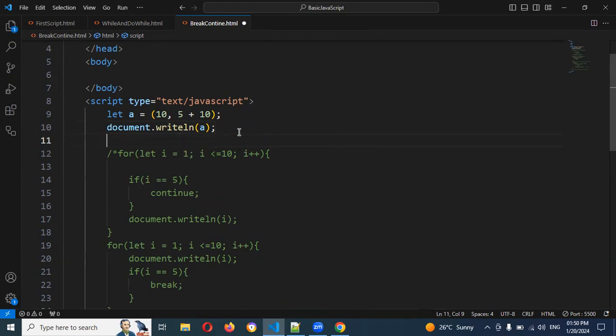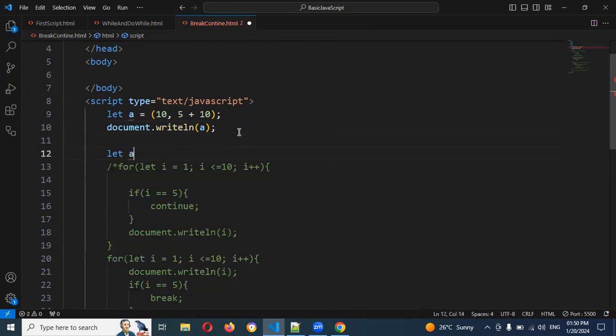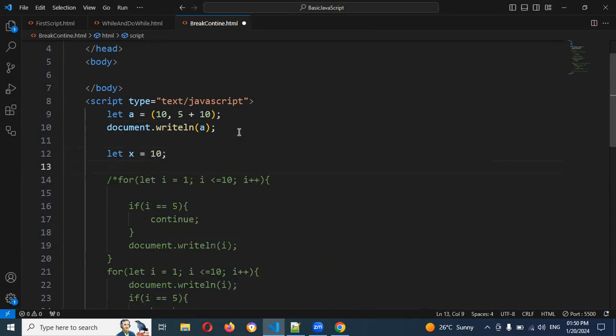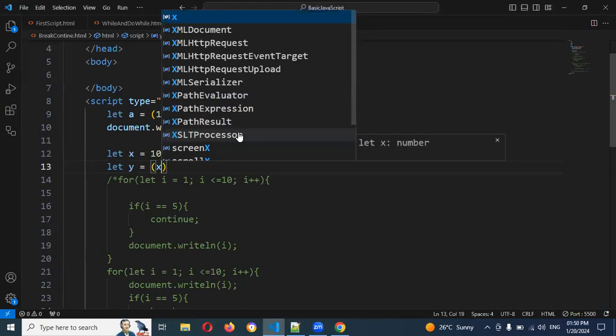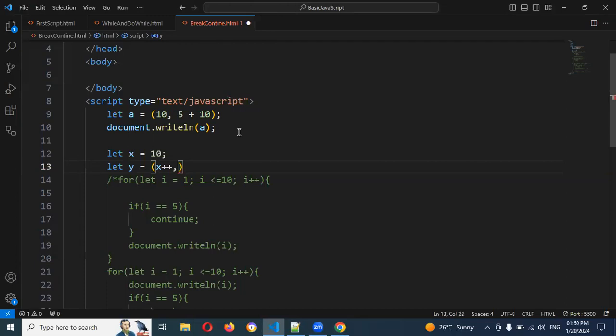Another way you can see it: let x equal to 10. Okay, x equal to 10. Let y equal to, and here I can do one thing, x plus plus, means post-increment, and after that I want to do x plus 1.